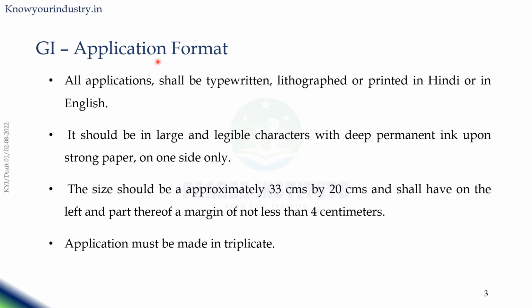What is the format of a GI application? All applications shall be typewritten, lithographed or printed in Hindi or in English. It should be in large and legible characters with deep permanent ink upon strong paper on one side only. The size should be approximately 33 centimeters by 20 centimeters and shall have on the left-hand part thereof a margin of not less than 4 centimeters. The application must be made in triplicate.